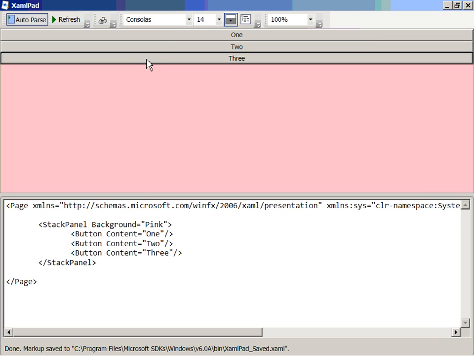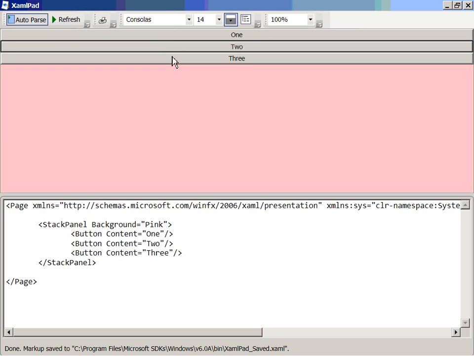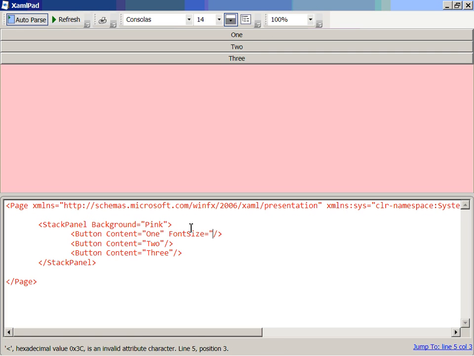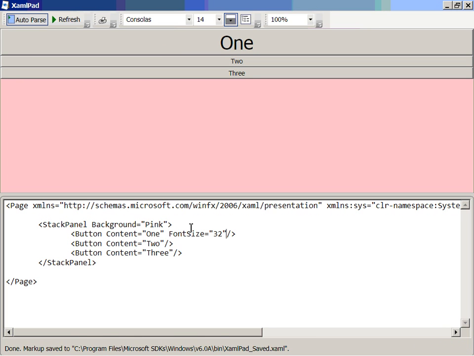In the particular case here, they are being sized. Their height is being auto-sized. So if we were to set the font size here to be 32 or something, then we'll see that that is again adapting its size. And then the follow-on buttons here are really just being sized again according to their height. However, the horizontal alignment is being stretched, so these are being stretched in order to fit the space here.